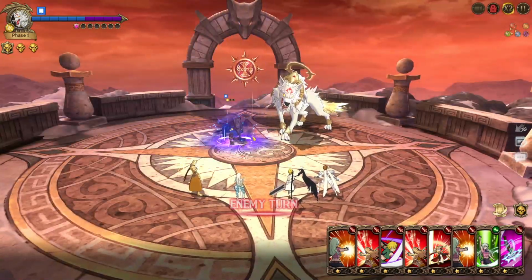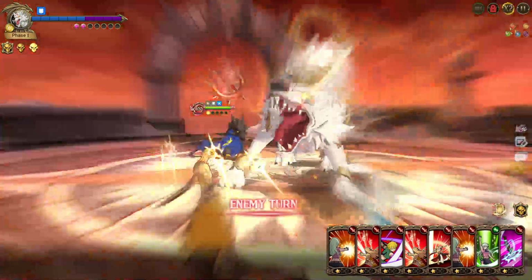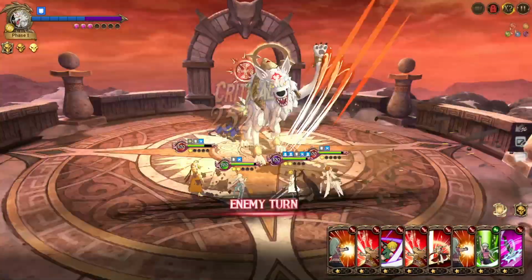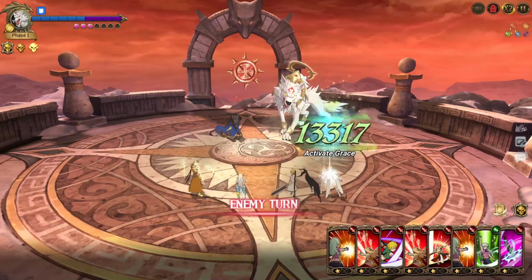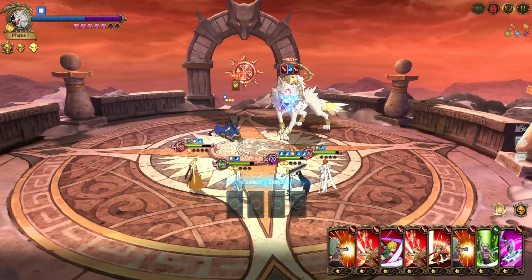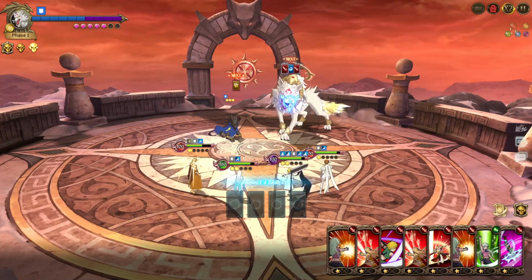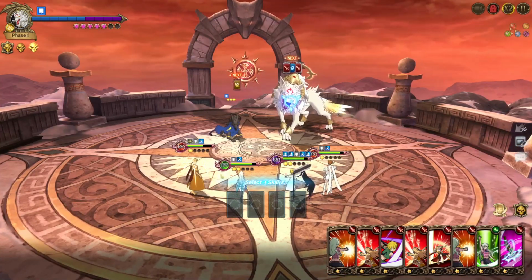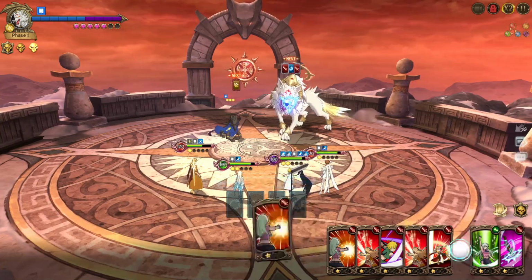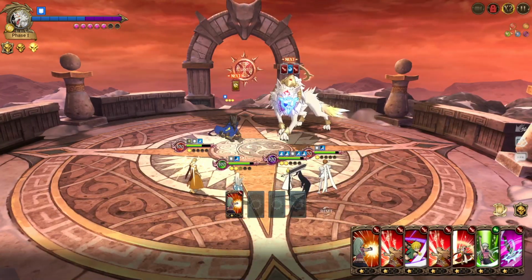So I've got attack crit defense, I think it is, on Thonar. I've got attack crit on my Freya. I've got attack crit on Melee, and I've got HP defense on Liz. I should probably have crit defense on these two as well, because I do get pretty weak, should I say.